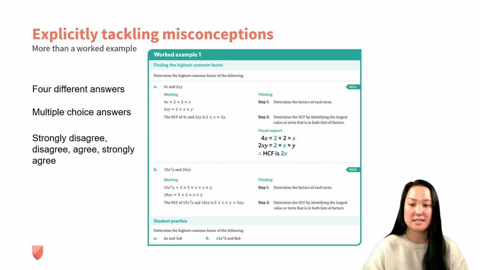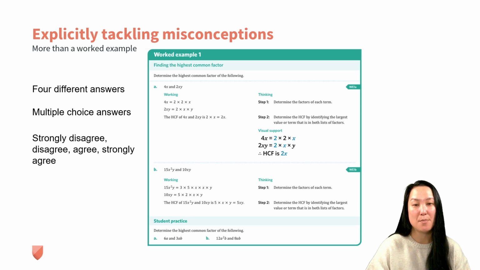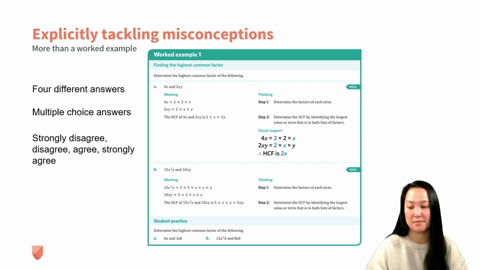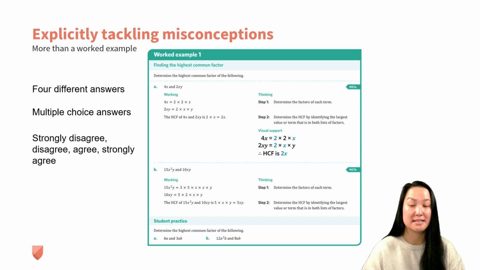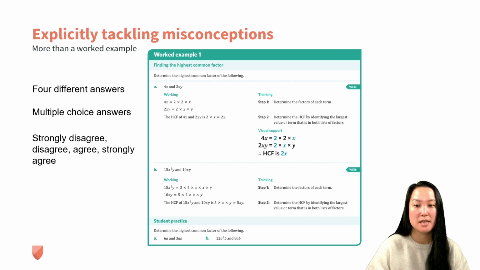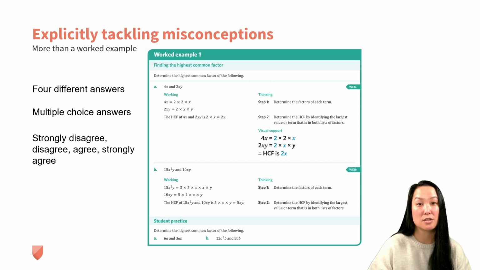The point of this is that you want students to get up and move around to the different corners to justify their answers and to talk about the math and to talk to each other about their thinking. Specifically targeting misconceptions in the worked example is a place where you can get students to talk about what they're thinking and not be afraid of making a mistake.